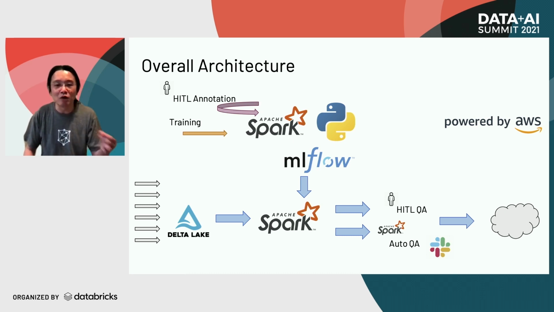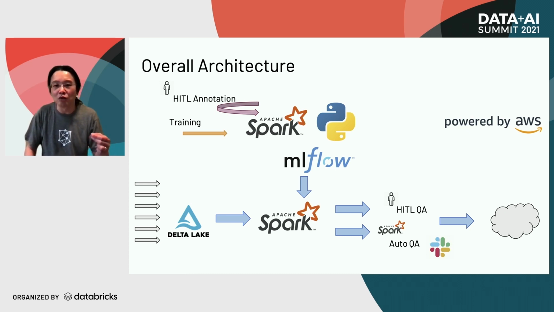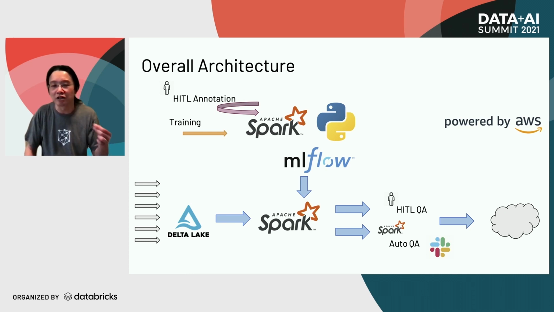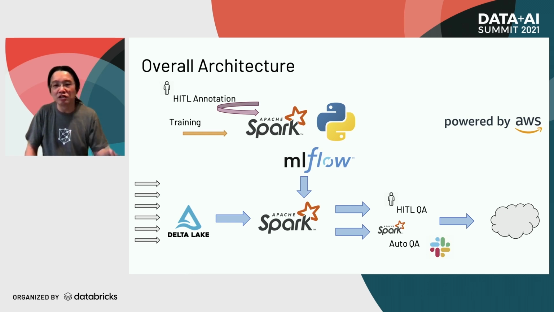With Python and MLflow, we manage the model deployment and the model performance tracking. And then as a result of that pipeline, we feed it into an automatic QA system, also using Spark, that is hooked up to Slack, so we get notifications when things happen. At the same time, we also have human-in-the-loop analysis to qualitatively check all the results coming from these systems. The result here is pushed to the customer cloud you see on the right-hand side.